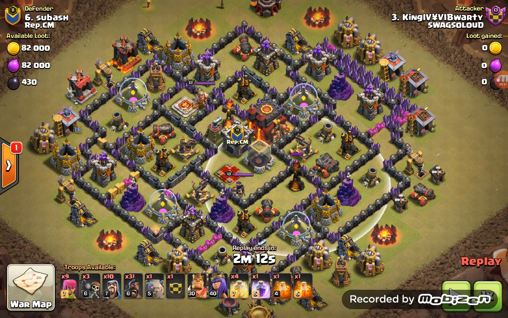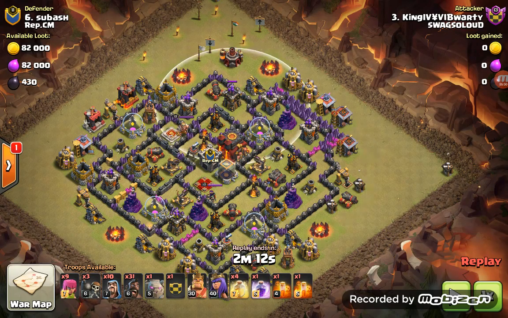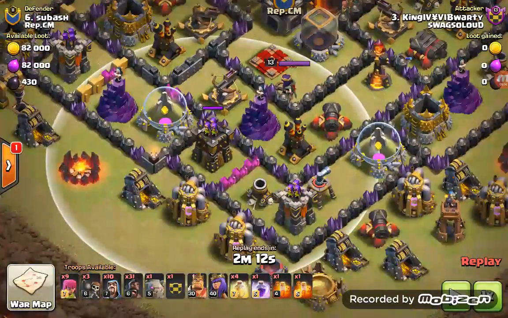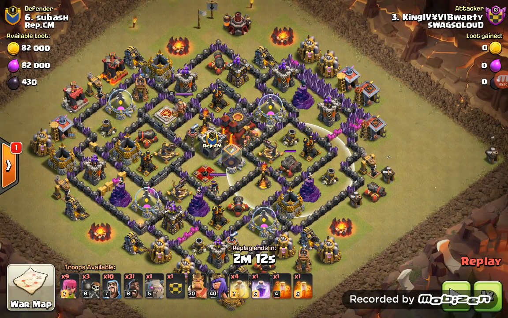He does have 2 level 3 Inferno Towers, which is the max you can have for Town Hall 10. But most of his other defenses, Xbows are level 2, that's Town Hall 9. Most of his Archer Towers are level 11, this one's 12, and this one's 12. His cannons are all upgraded once to 12. At Town Hall 10, however, you can get all the way to 13 on all of those.